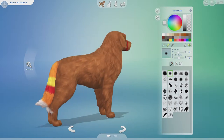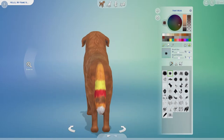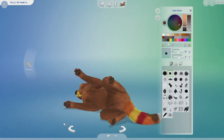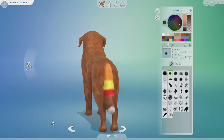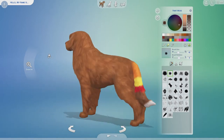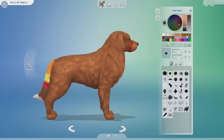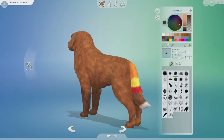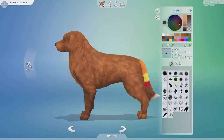This turkey dog is almost done. I ended up just adding one last little detail that made it look so much better. Turkeys have wings, so I decided to go in and kind of paint super cutesy cartoony wings onto the front legs. And you know what? I think that's what brought it all together — it just looked so good.